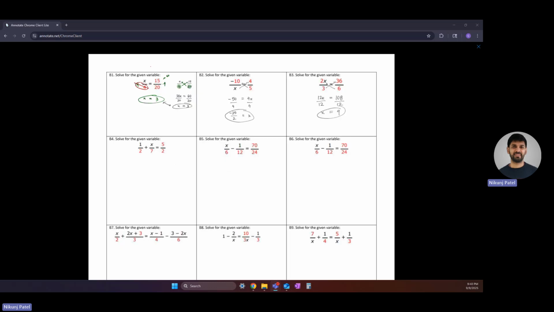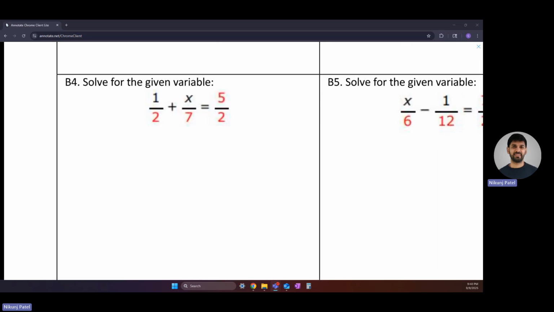All right, let's tackle some of these more in-depth problems where you have more fractions to deal with. When you have a lot of fractions to deal with, these problems can actually become really easy if you know how to find a common denominator. When you find a common denominator, that means you're trying to figure out what number I can turn all these fractions into so that they have the same denominator down here while maintaining the equivalency of the equation and all the terms in the equation.